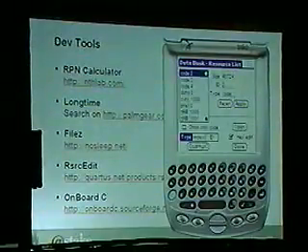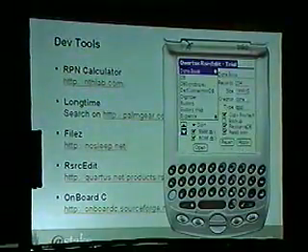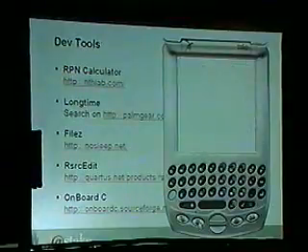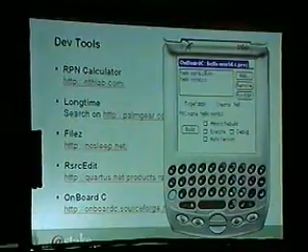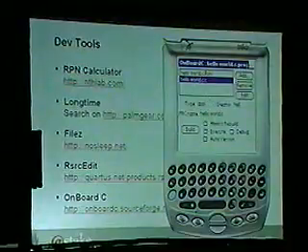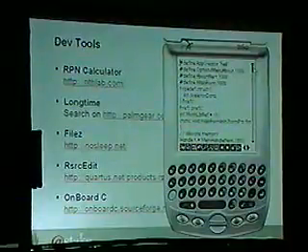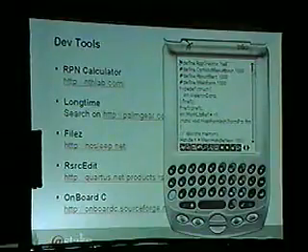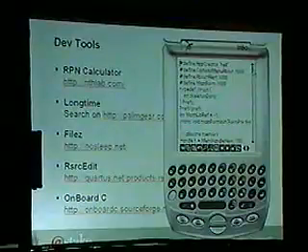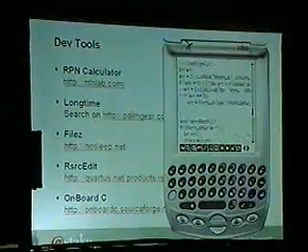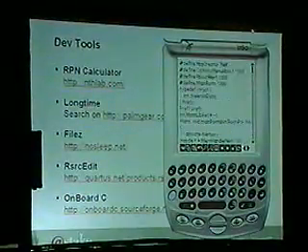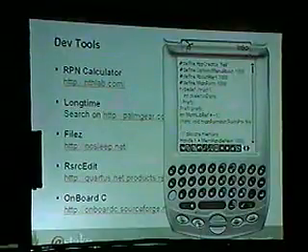So, but we can go to edit. Oh, no, we don't want to go to Resource Editor. Sorry. Let me go back to Onboard C. What I really want to do is just edit the code. There we go. So this is the editor that comes with it. Also freeware, source edit. And you can see this, hopefully if you can read this from the back. Can you guys read this all the way from the back? Yeah? Oh, okay, that's good. So here it is. Here's the application, right? All C code. You could compile it on your desktop. You can do it right there on the Palm.